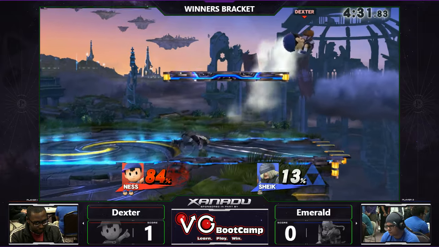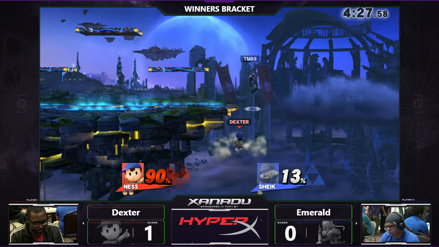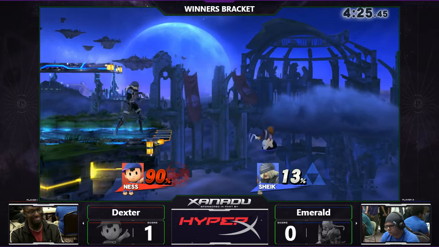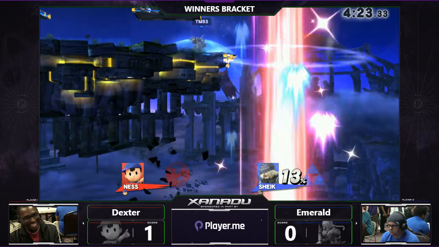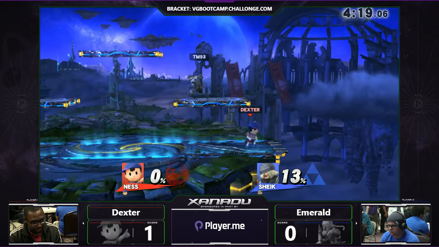Here we go. No, all right, try to DI cross him up. Emerald still looking for his footing. Has yet to really get off the ground with this neutral, although he's been able to tack on damage. This should be a gimp? No. Okay, so I see, it was a gimp. That was a gimp. He conditioned him to recover that way.